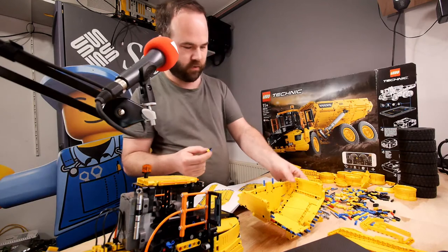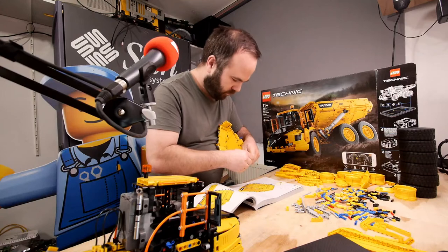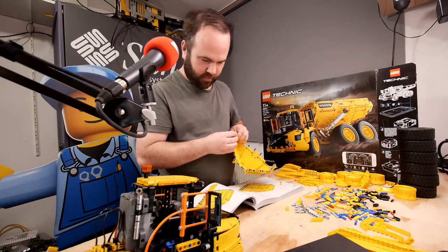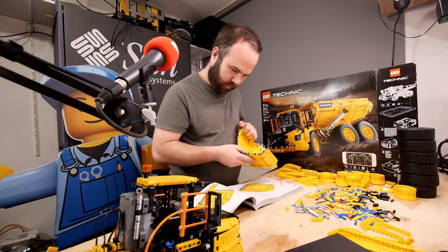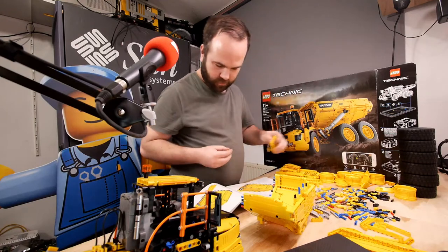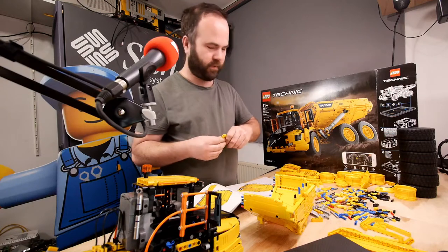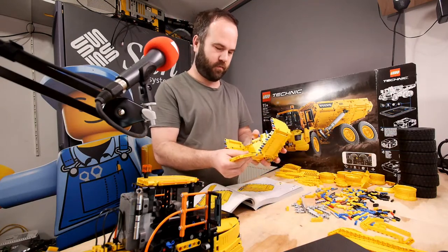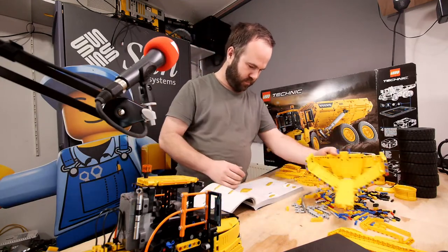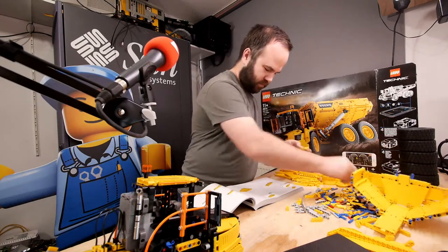Let's see where this goes. And even more pins. Let's see, one of those and one of those. So we're going to build the rest of the floor like this. Then we take one of these, some pins.